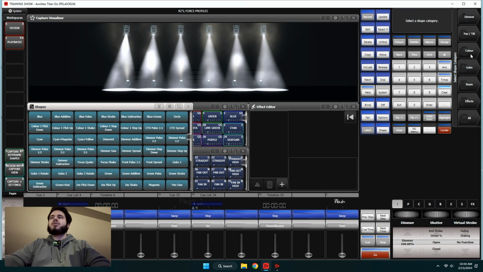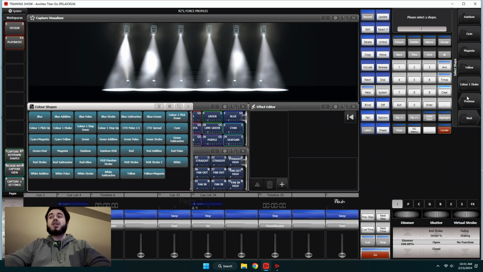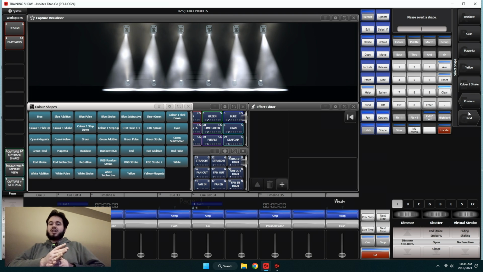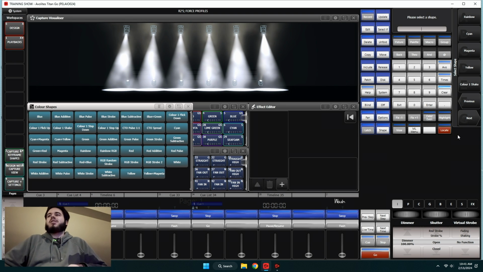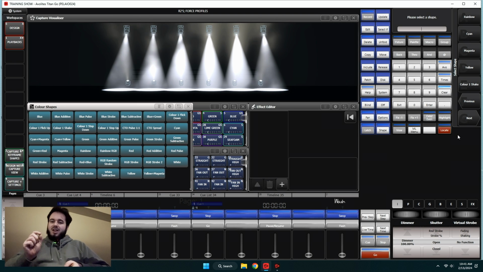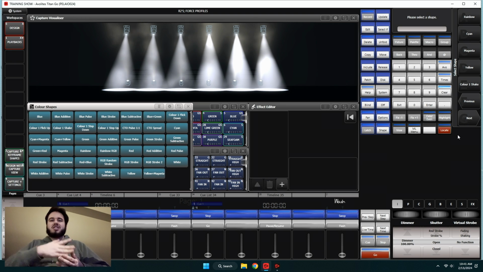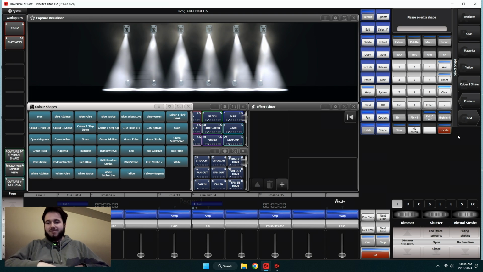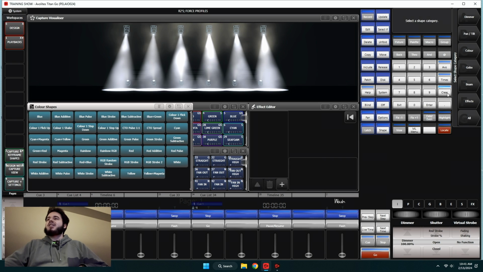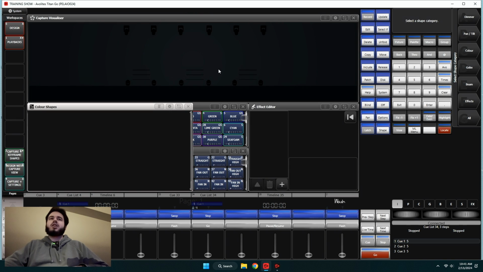On the shape generator, all these color shapes, they act like you're adding in color or taking away color, kind of like a dimmer attribute. So I advise that if you want a very specific color shape, hang out and watch the keyframe shapes video. That's how I make all my color shapes, because it just makes more sense to use a palette to create your color shapes, and the only way to do that is a keyframe. So anyway, that's that. I kind of explained all the other shapes.